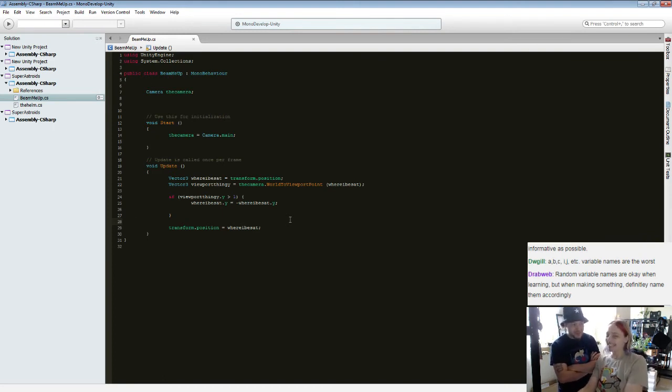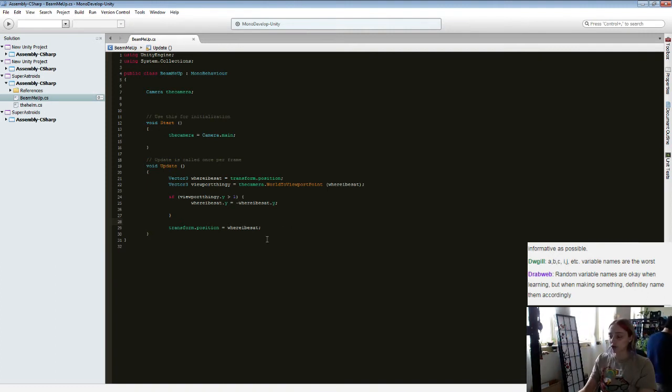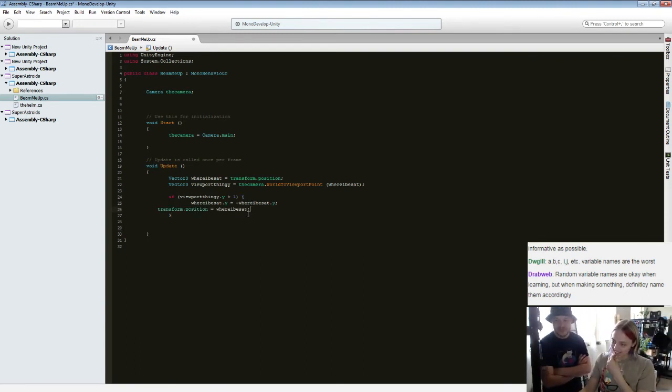The lazy programmer solution is to create a Boolean. Turn it on if you change it, and then change that one. I guess that's probably actually more code. I think this sounds simpler. Okay, let's do it your way then. I just have to remember to put transform position where I be at. You gotta remember, I'm constantly just making this up as I go. I know. It's okay.